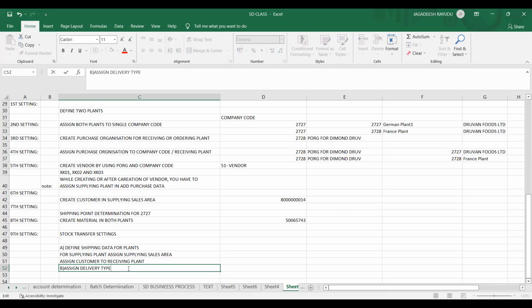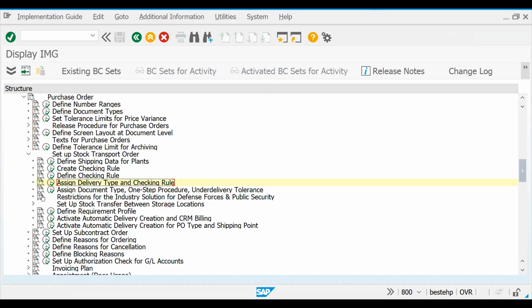In a similar way, we have a delivery type here, and checking rule. Okay, so now let's come to the C setting. You can take it as sub settings, because since all these are placed at one place, I'm taking it like this, or else you can count your numbers how you want.